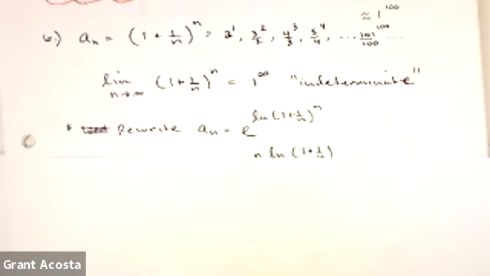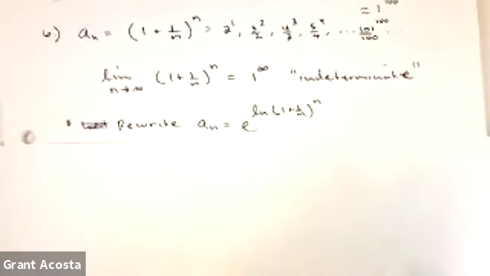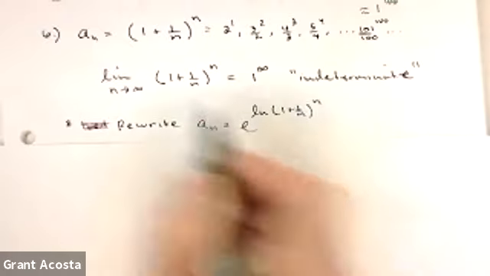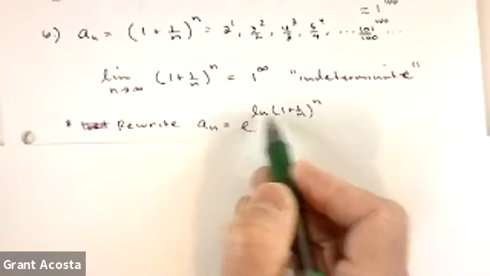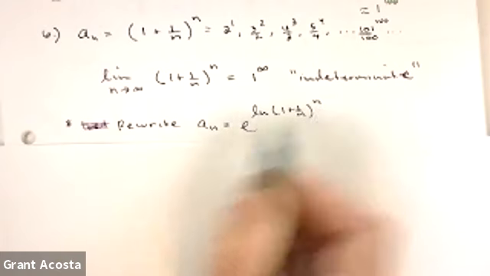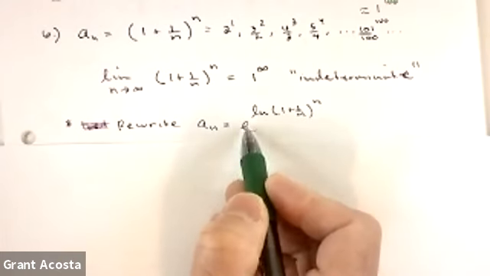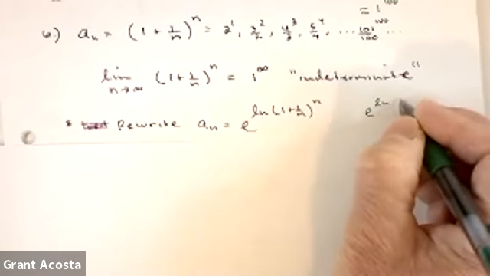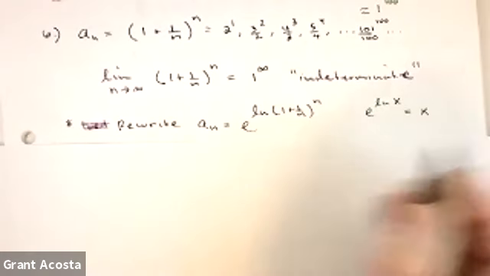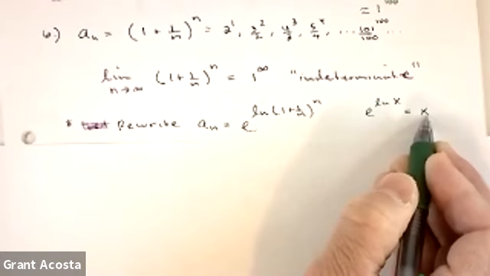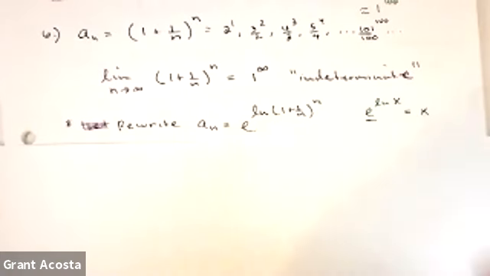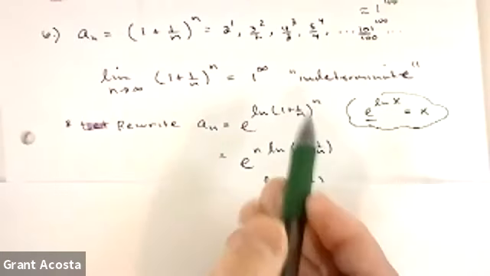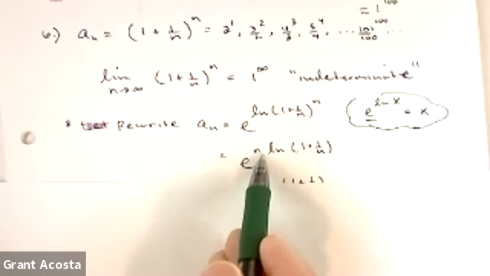And so the way we do this, we've done this trick at several points in calculus, especially in first quarter calculus, is to rewrite this expression as e to the ln of (1 plus 1 over n) to the n, taking advantage that e and ln are inverse functions, and what's always true is e to the ln of whatever you want, x, is the same thing as x. So we're taking something like this and rewriting it as e to the ln, okay? And the reason we're doing that is so we can bring this n down in front.